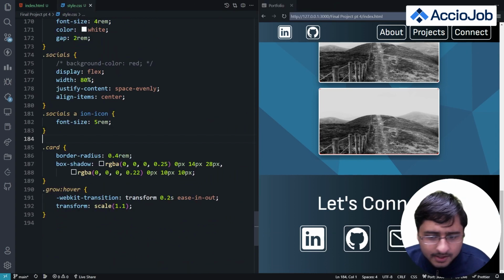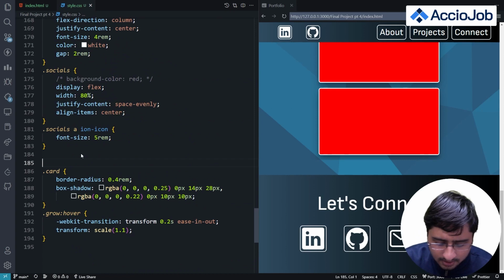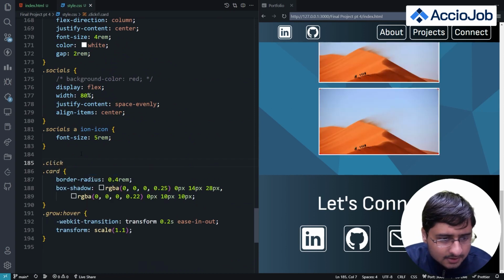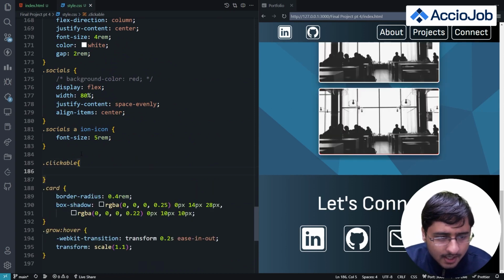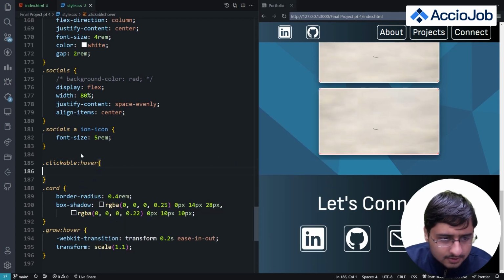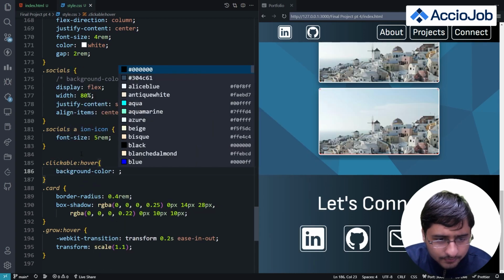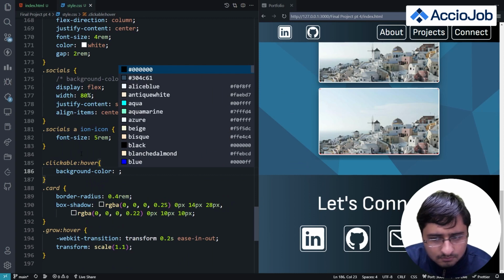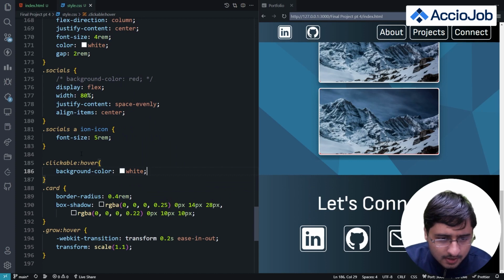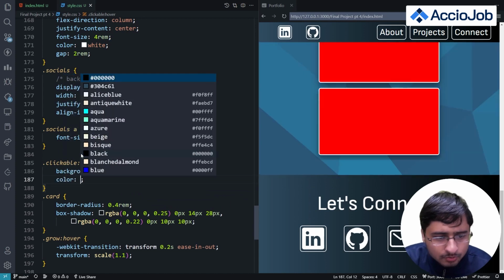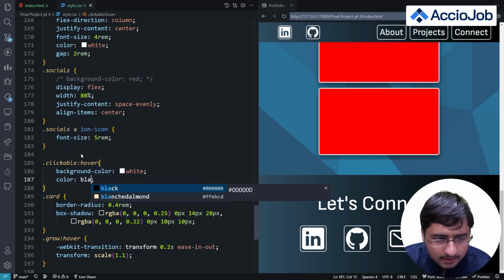One thing we can do is, you can definitely add whatever your socials link is in these href tags. There's no problem in it. And let's create a clickable class, and on hover of this class I want the background color to be, let's say, white, and color to be black.